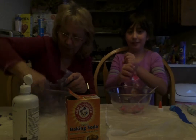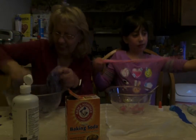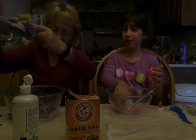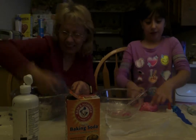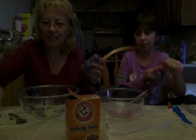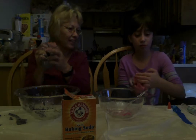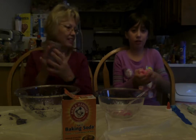Okay, let's get the rest of it now. Wow, that's stretchy. Yeah, this is stretchy. This is kind of starting to be less sticky. Let's see what color mine is. It's like a whitish purple. It's like one of the slimes I made when I was in Girl Scouts. I got some more of that in there. I like your slime. Thank you. Your slime looks hard though. Is it hard? Yeah, it's a little hard. Could use a little more glue.